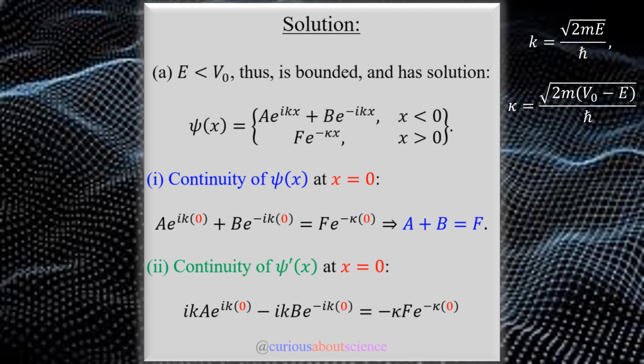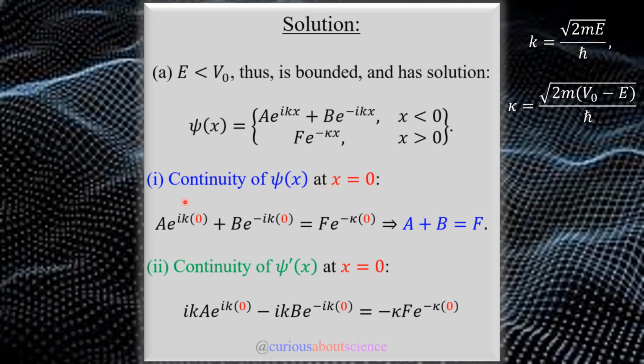Moving forward though, what do we need out of these solutions? Well, for the reflection coefficient, we need the information about the wave on the side of the incident. And in this case, the wave is incident from the left, i.e. we're traveling from the left and approaching the barrier to the right. And thus we need the coefficients A and B, more specifically their ratio. And we can get A and B from the solution set here by imposing the boundary conditions seen in blue and green. Our first boundary condition is the continuity of psi at the boundary wall, which is at x equals 0.